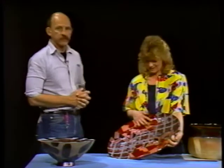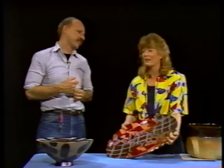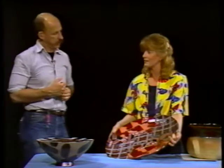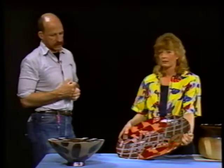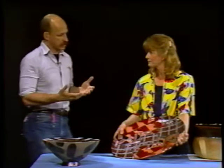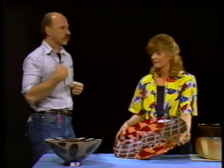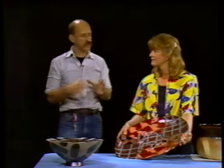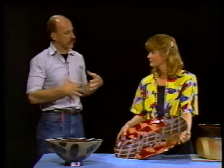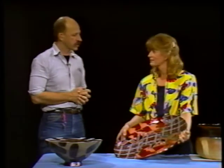I'll throw this at you, 20 seconds left, but there is some controversy. Some potters don't like using commercial glazes. Tell us your feeling about that, because I think that's very interesting. Well, I think it's up to the potter, as long as the pieces work. The whole point is they are just glazes. And I think there are potters who are very committed to the traditional process of total control over their glazes. Right. And there are others for whom those are just materials to get to that concept or idea you have.